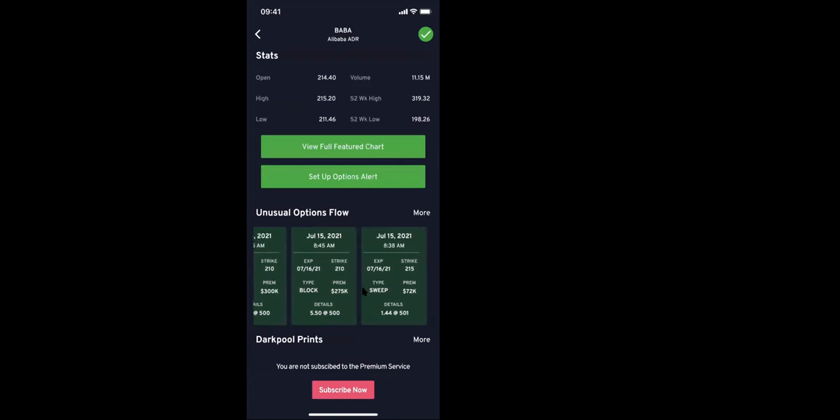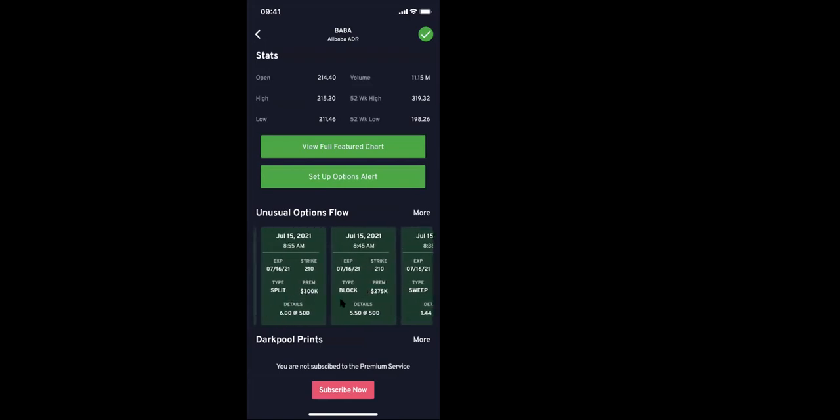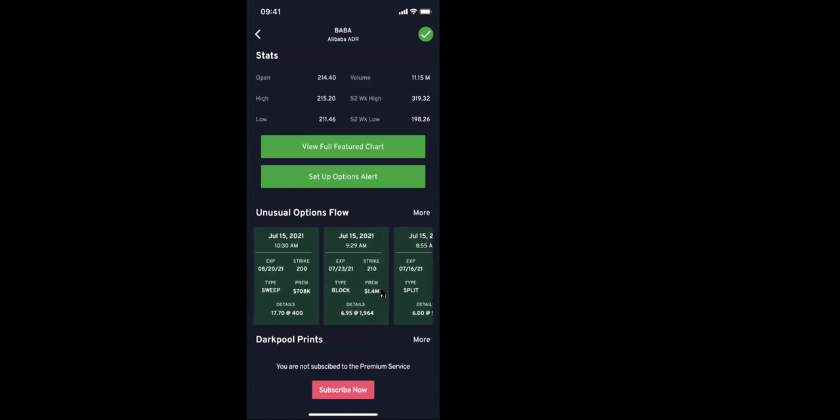This is the strike price, right? So the premium is how much they spent on this particular transaction. Whatever alert came in for this order, the premium is how much they spent, or how much the transaction was at least valued. And like I said, that can either be a sell or a buy.